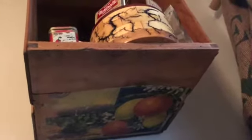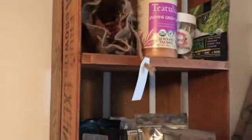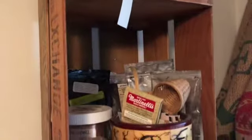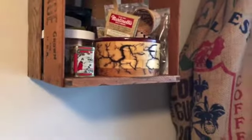And you can see under here, I did stabilize the sticker, so when I take it down off the wall at some point, I will be able to show off the sticker somewhere else. And there it is. All that work, but a pretty cool shelf for my coffee and tea station.